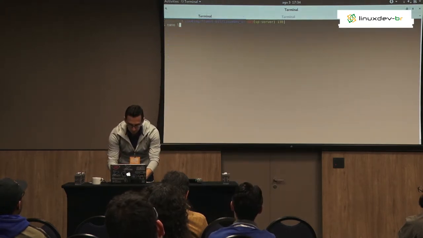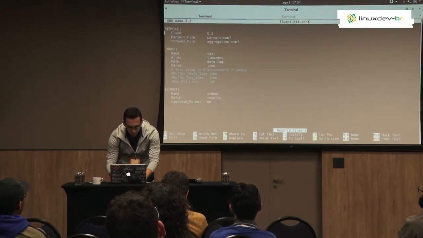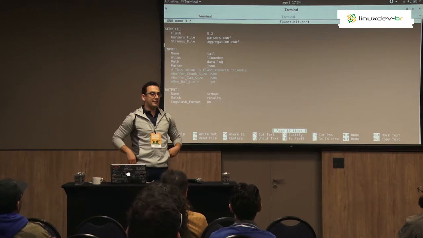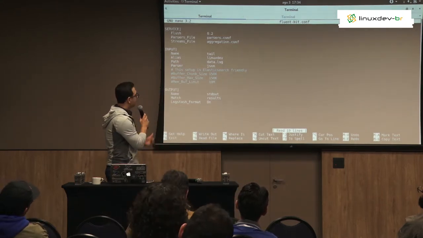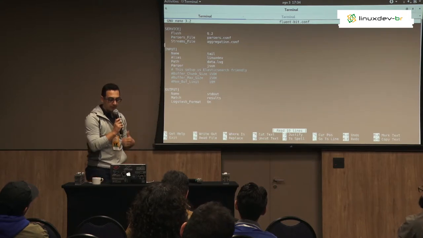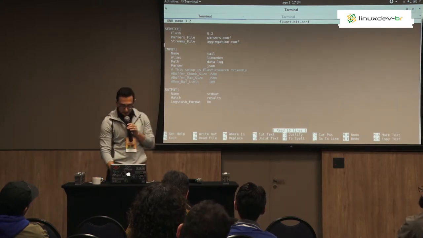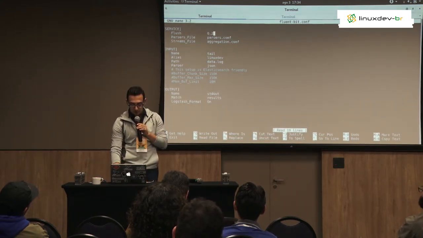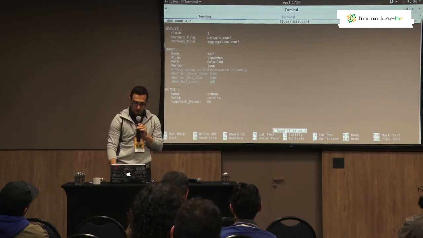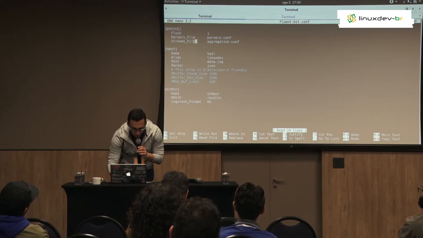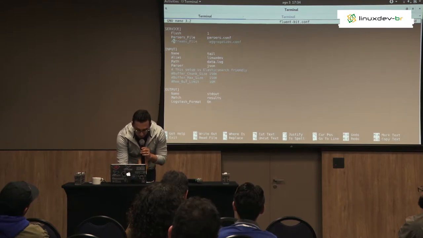So if I go to Fluent Bit, maybe you're not too familiar, but you will get it right away. We have three main sections. The first one is a service section that says how the service operates. It says that it's going to flush data every 0.2 seconds. We're going to give it 1 second, which is normal for log processing. I'm going to comment out this section that is for later.